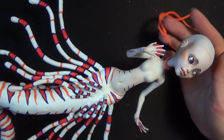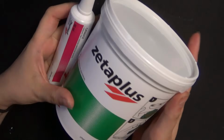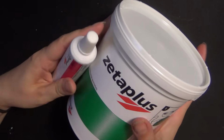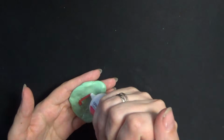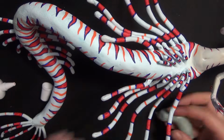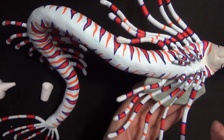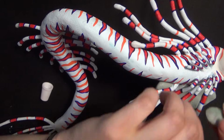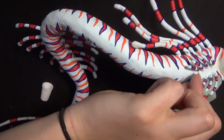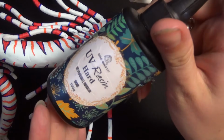Pretty. Time for the fins. I was brainstorming for a while and finally figured out how to do them. I used Zeta Plus, which is a C-silicone used by dentists and dental technicians for making teeth impressions. As you can see, I pressed it to the base of the fins, creating a fast hardening border for a UV resin, which I cured under a UV lamp.